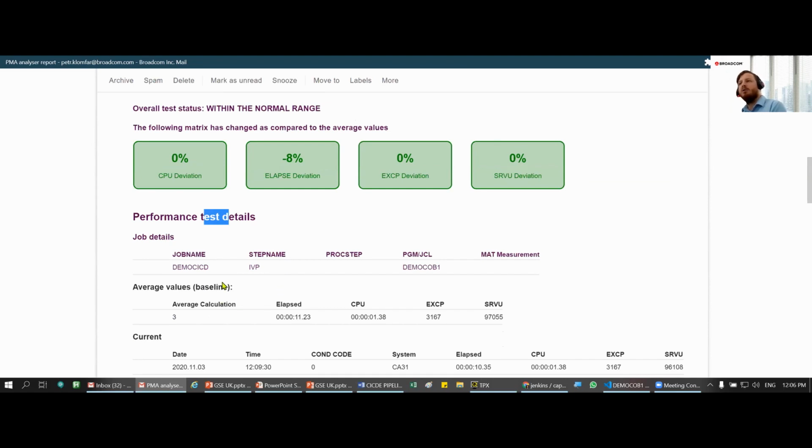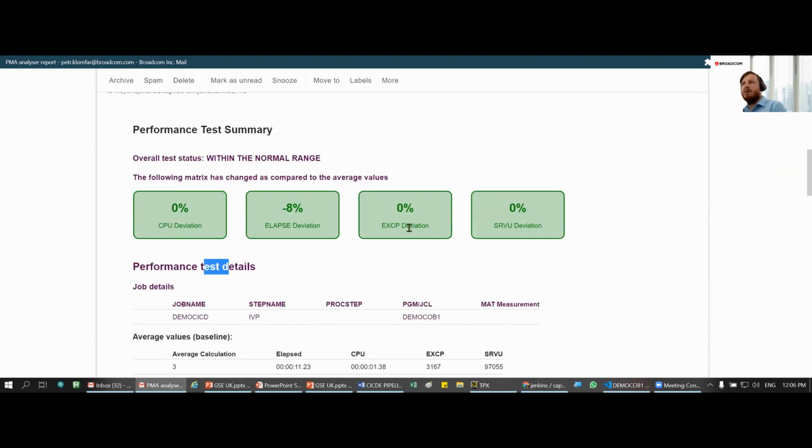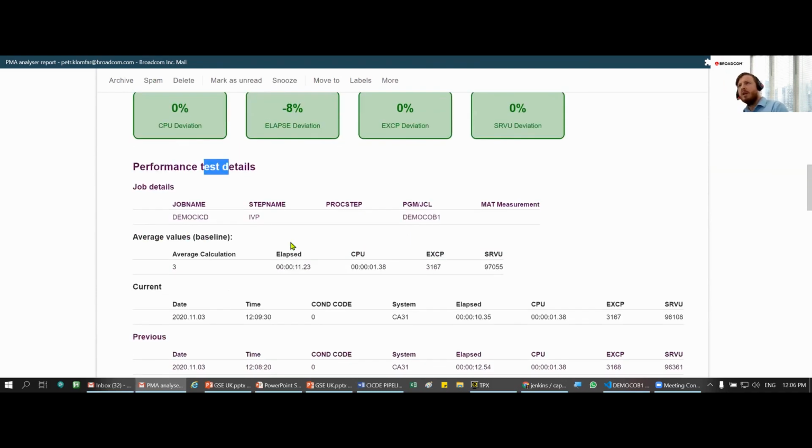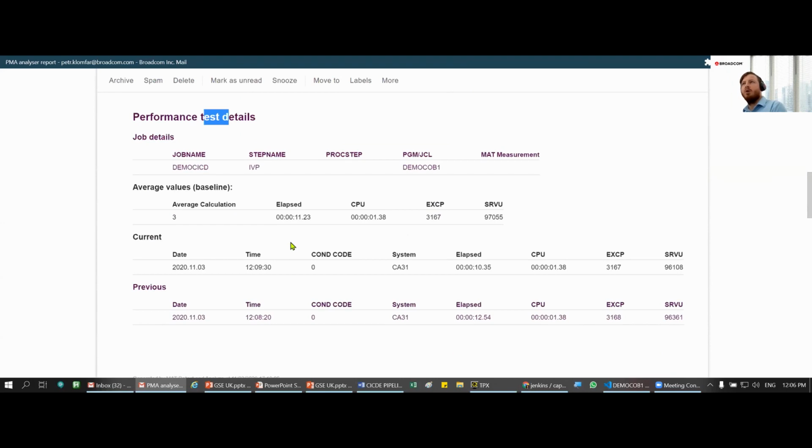We already have the average for the baseline calculated, so she will be presented with the email with 4 specific tiles. Those KPIs for CPU deviation, elapsed deviation, XCPs or IOs if you wish, and service units represent the deviations from the average values. She would also receive a short summary within the email itself, stating which job we have measured, the step name or program JCL, and what we have provided for the execution as a summary.